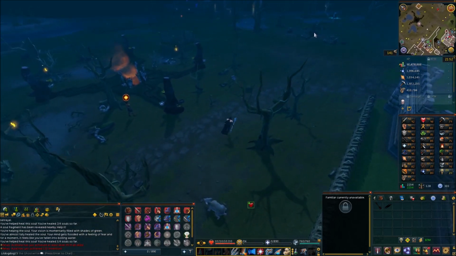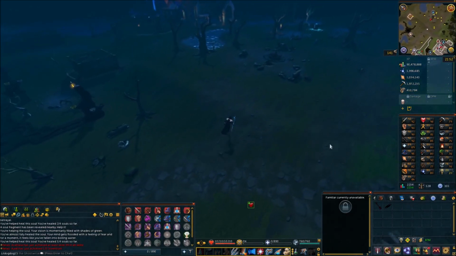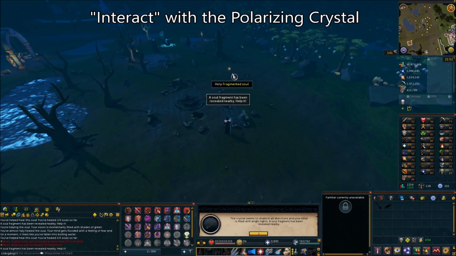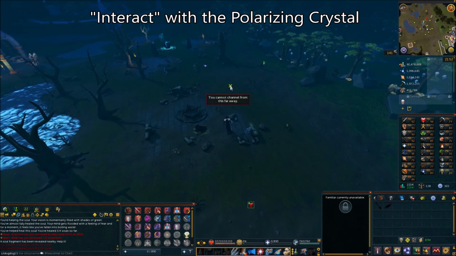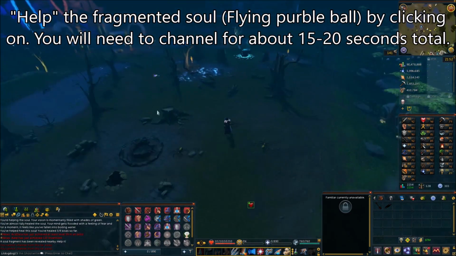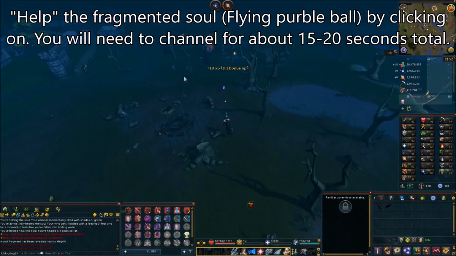The well is this little brick structure in the middle of the swamp that, if you hover over it, is a well. And once you get there, you're going to use that polarizing crystal again. Oh, look at you. I probably didn't even have to tell you that. You probably knew that. You don't need me. You got this. And then you're going to help that purple flying ball thing again.